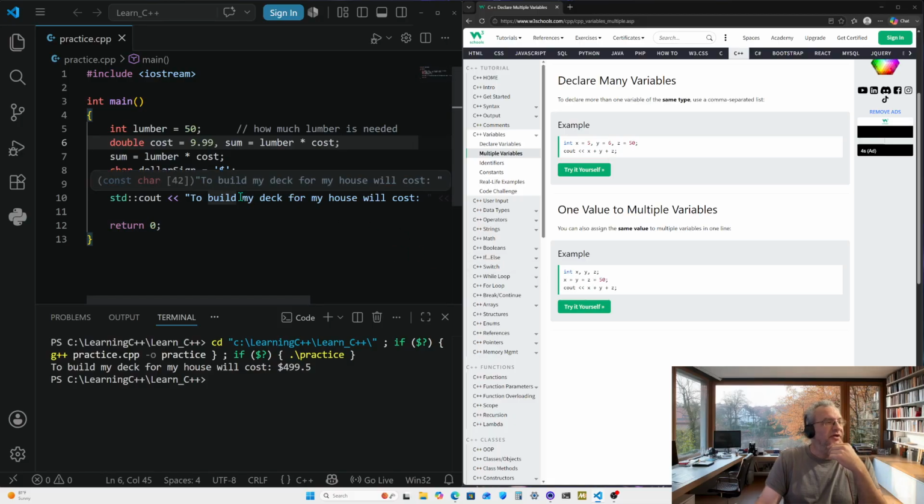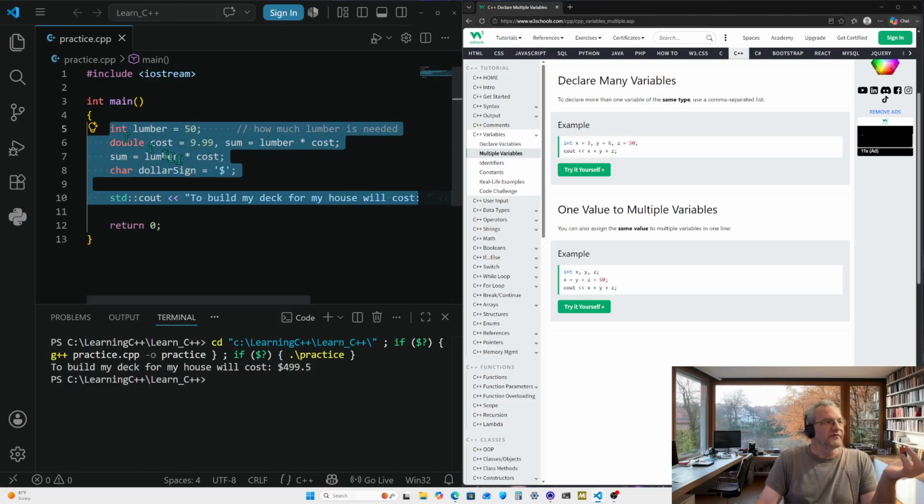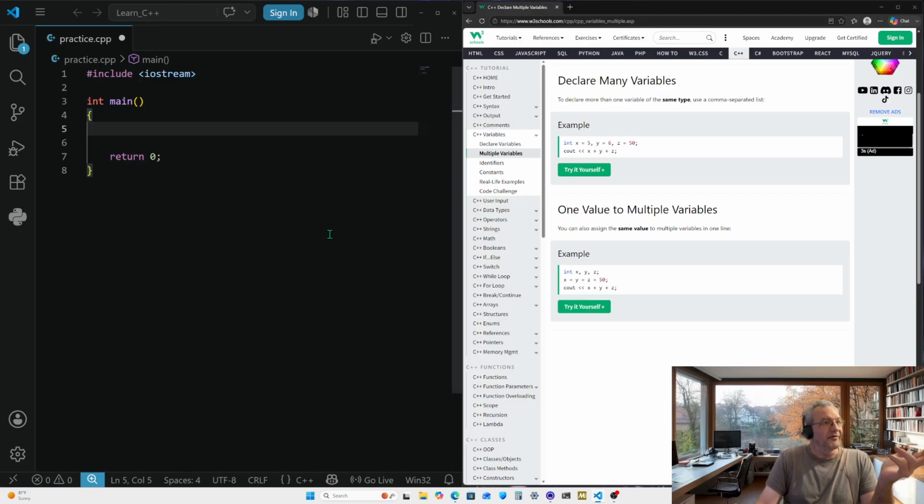But in this case, if you have multiple integers and multiple doubles, then you can do it a little bit differently. Let's get rid of this and see if we can find an example where that works. I probably wouldn't do it this way myself, but it is possible. You might be able to find a use for it. So let's see here, trying to think. Let's go with the deck ID again.